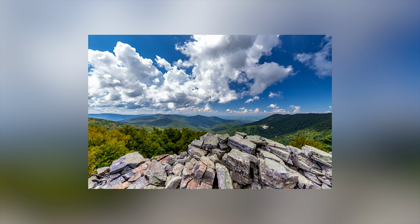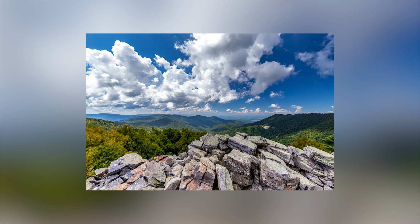It also can enhance and enrichen the blues in your skies if you're shooting landscapes or any other kind of work where you need that extra pop. All you gotta do is literally twist this thing and get the amount and the degree of effect that you want to your image, and they really work wonders. So I highly recommend you get a circular polarizer if you're doing any kind of landscape, nature work. It's also helpful for video as well. Can't really go wrong with this filter in your camera bag.